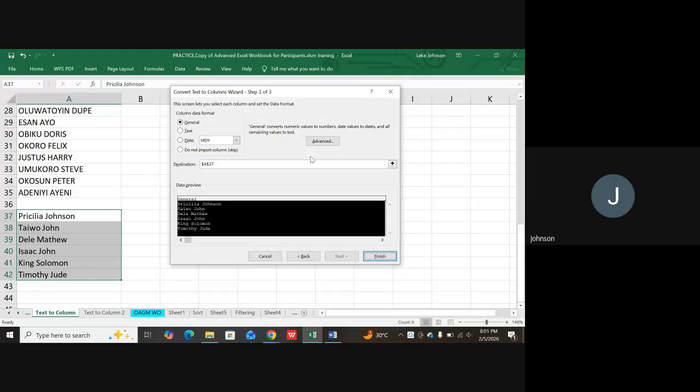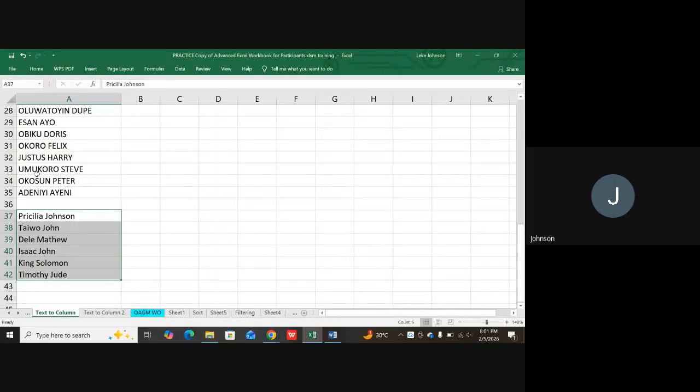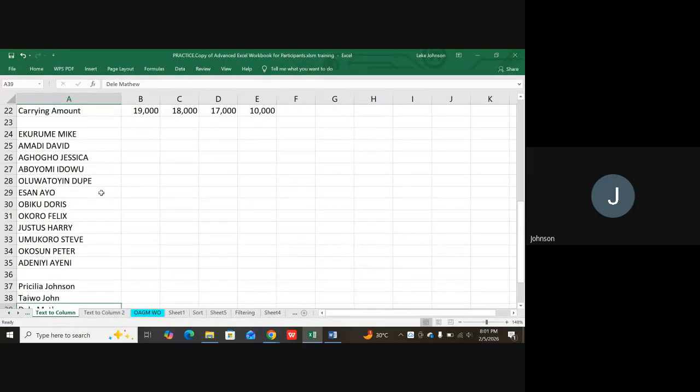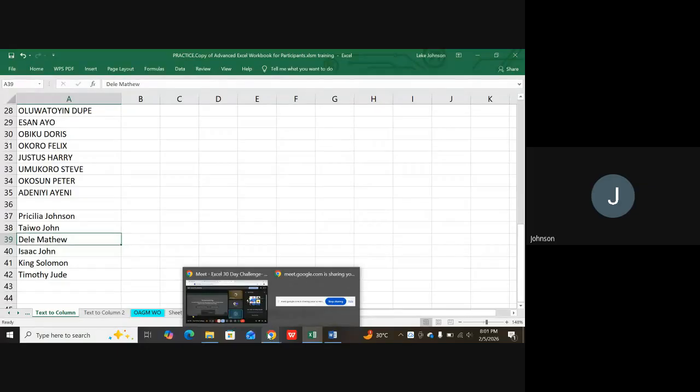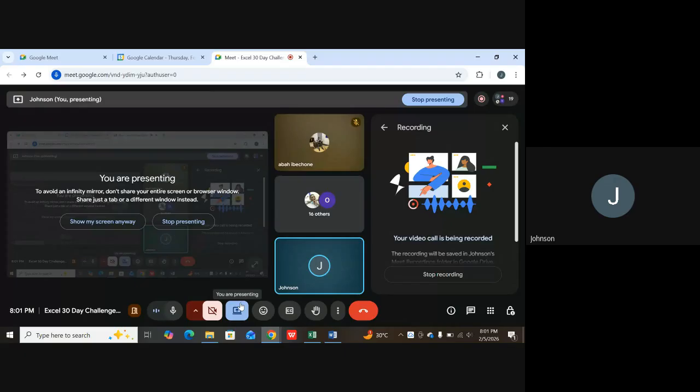Okay, so with this, we have come to the end of this class. And obviously, we can see what is attainable and what is not attainable. So when you have this kind of data, it may not answer you the way you want it. So you might need to try doing it probably two by two or so. With that, if you have any question, you can ask. If you don't have any question, we can call it a day because I need to get going. Any question? Two minutes.